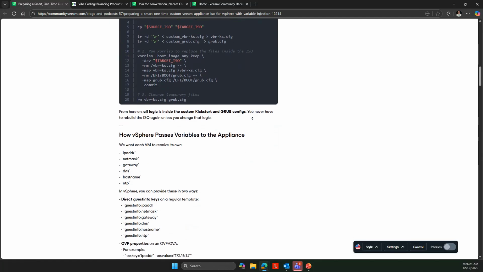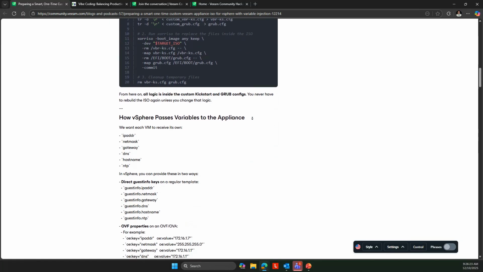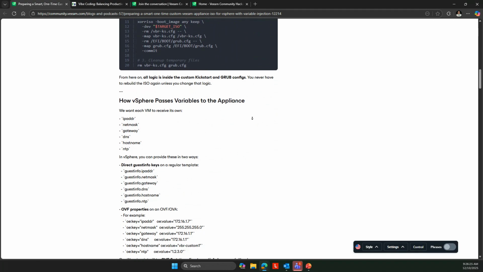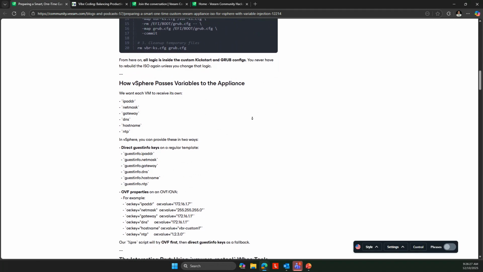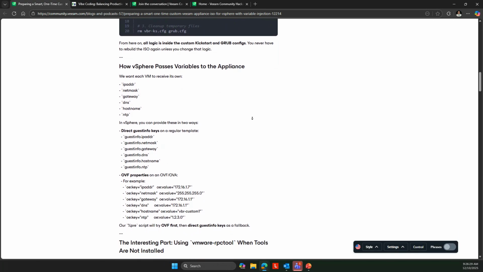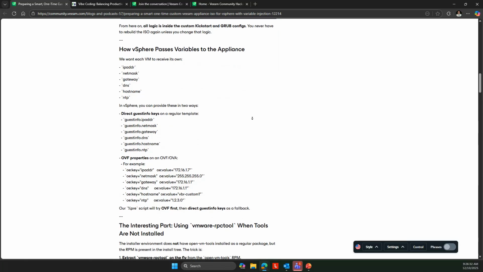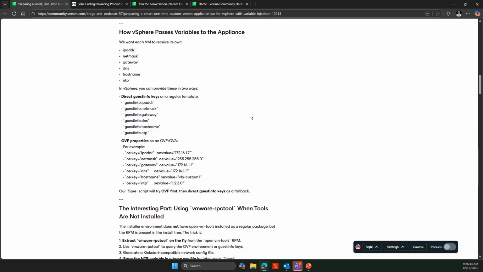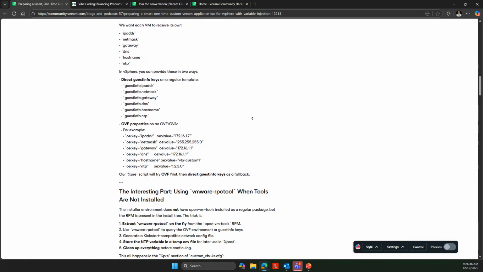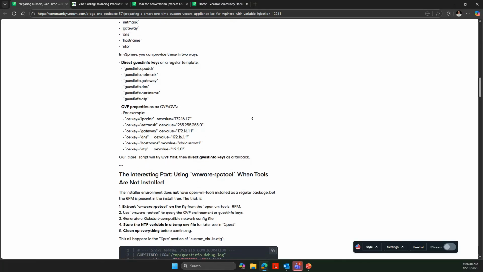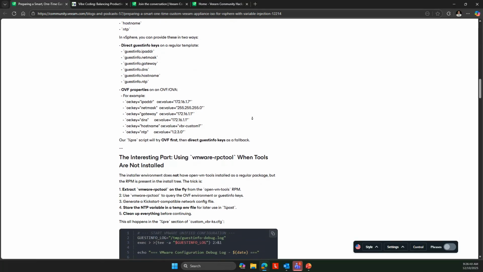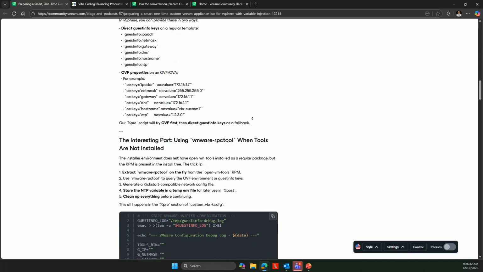So that's really smart. And then the script generates a temporary network config, stores the values like NTP in an environment file, and hands everything off to the post-install phase. So that's really creative and hands-on engineering, and I always love to see this kind of stuff in the community.